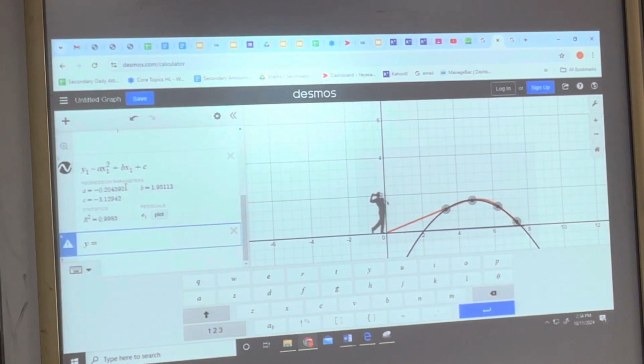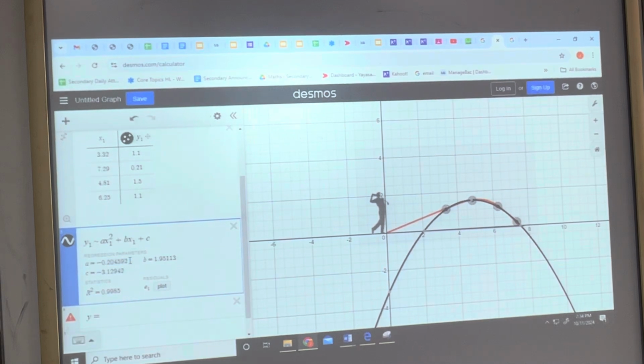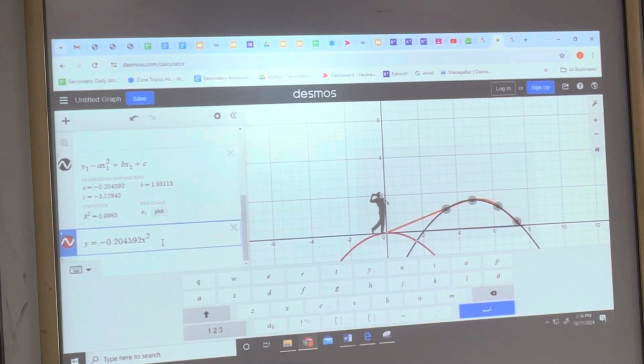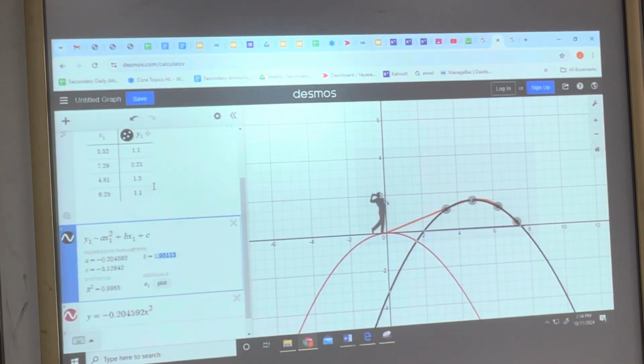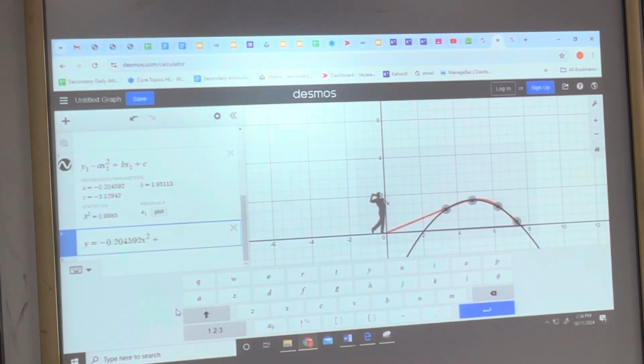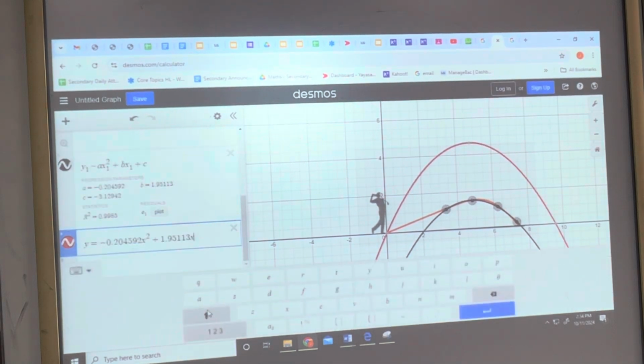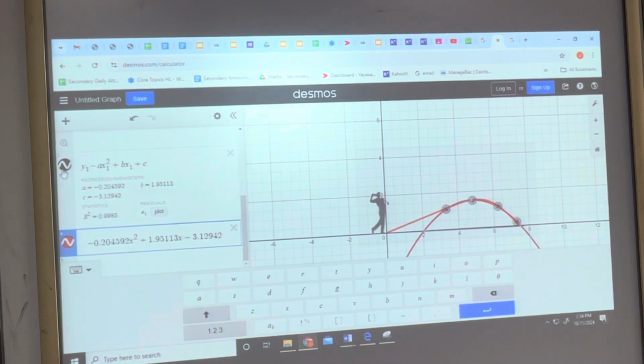So it's given me this minus parameter here. I'll use that. That's going to be my x squared. B was this. That's going to be obviously my x. And C is going to be this. I already have it here. So I'm just copying out the three it's given me. Okay. Now that's just repeated what's already on.